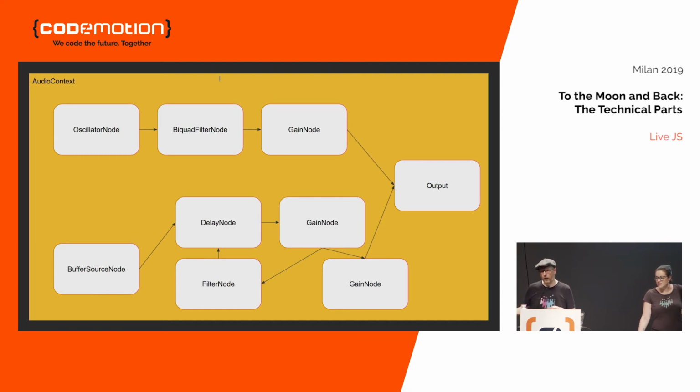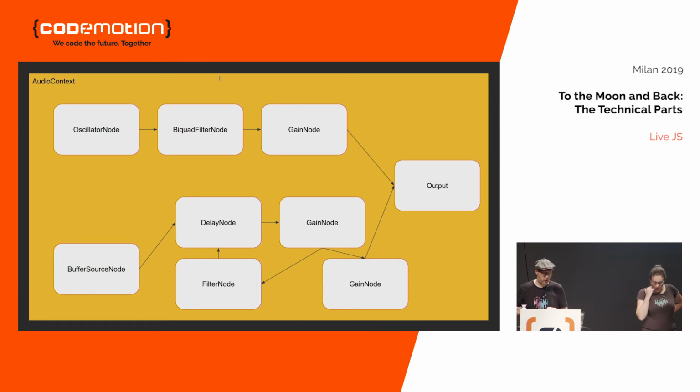And then you have all kinds of different nodes. They are all pretty well documented in the spec. So you have things like the oscillator node, which just gives you a sound source. It could produce a sawtooth, a square wave, a sine wave. And you have filter nodes, which allow different types of filters, which allow you to cut out several different parts of the frequencies of the sound. And you have things like the gain node, which allows you to shape the amplitude or the loudness of the signal. And with these three nodes, you can essentially build sort of an emulation of an analog synthesizer.